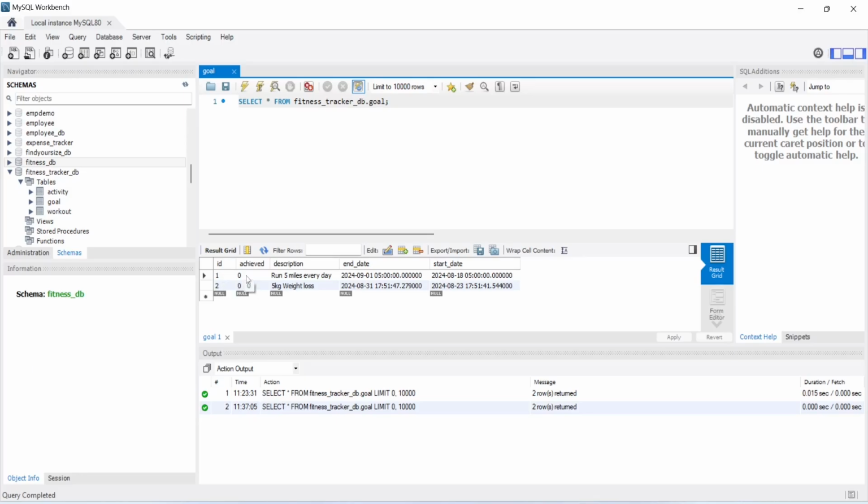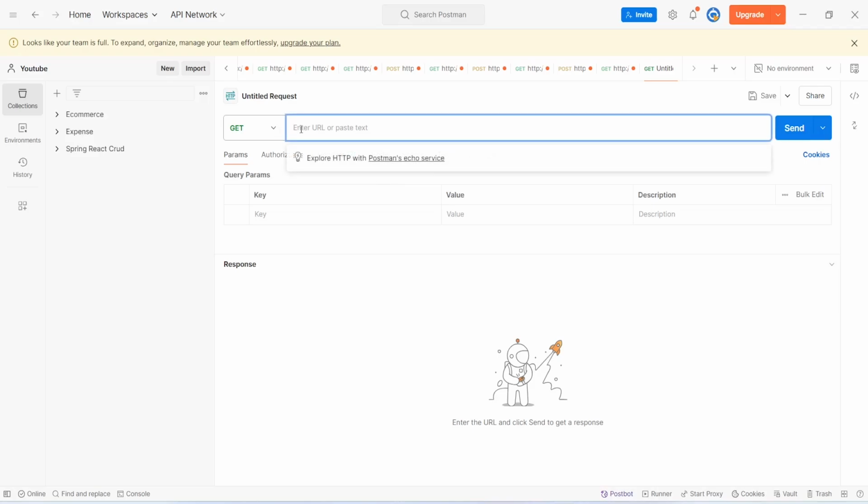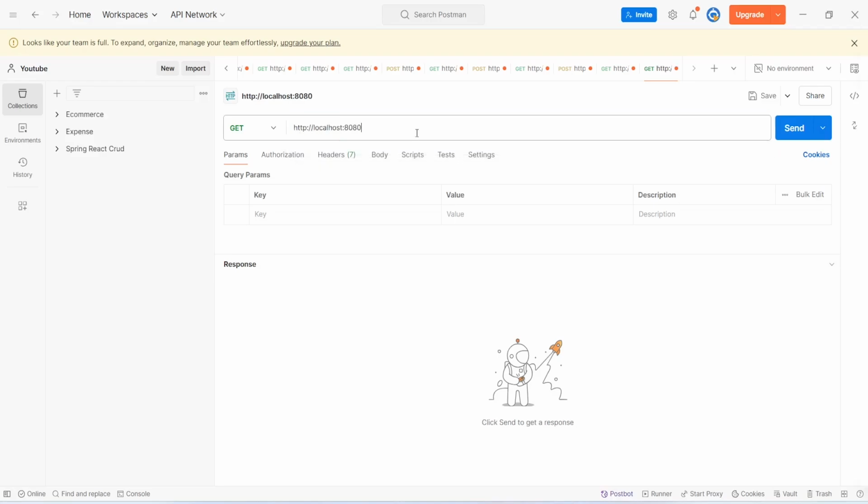Now let's go to Postman to call our update goal status API. In Postman, for the request type we will select GET, and then we need to give the base URL, which is http://localhost:8080, then the controller URL, which is /api, and then the endpoint URL, which is /goal/status, and at the end the ID of the goal, which we will set as 100.